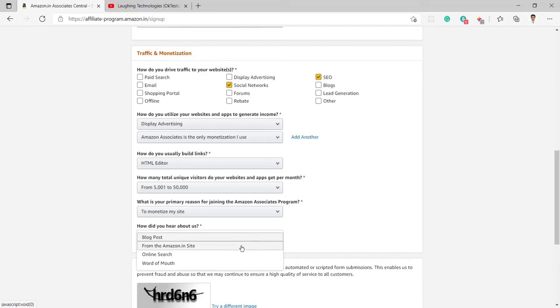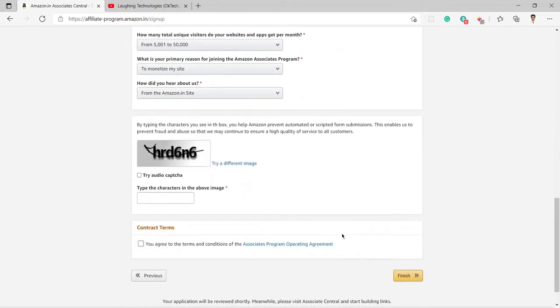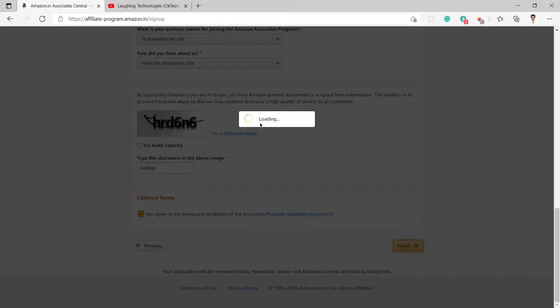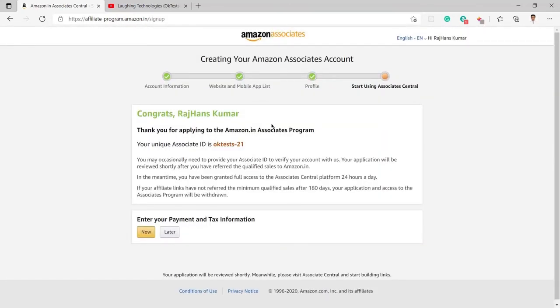From Amazon site, so let me choose this one, and right here I will enter the captcha, and I will also click on the agreement. Now I will click here on later, I will add my tax information later.